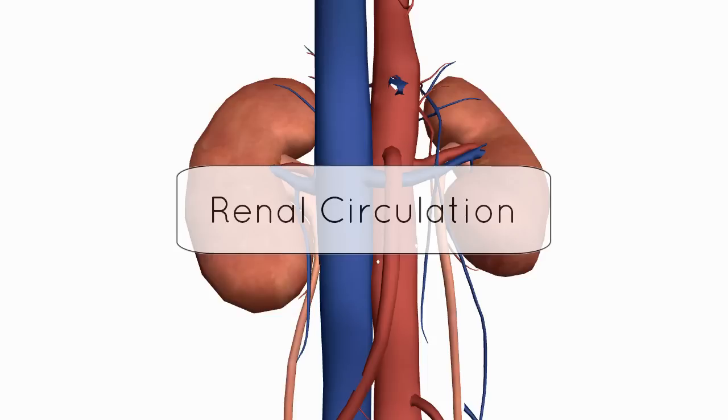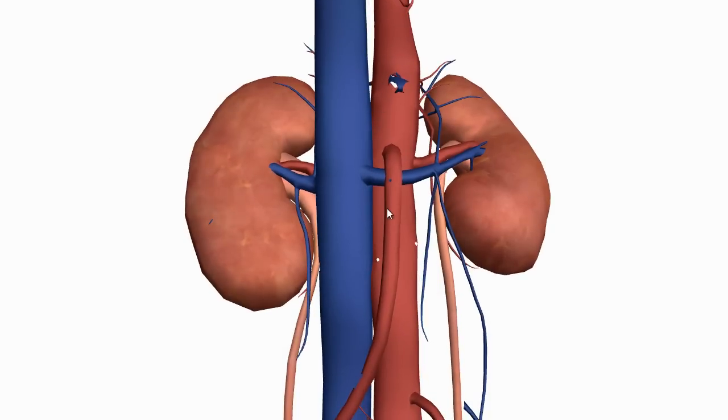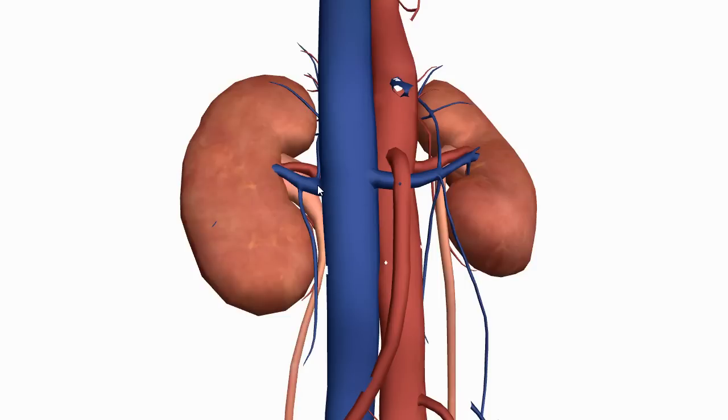Okay, so in this tutorial I'm going to talk to you a little bit about the blood supply inside the kidney, because this can be a little bit confusing sometimes. So we're looking here at the abdominal aorta, the inferior vena cava, and the right and left kidneys, and you can see the renal veins and arteries coming off these major vessels and entering the kidney at the hilum together with the ureter. So you can see the ureter here. So we're going to take a look inside the kidney and see what's going on with the blood supply.